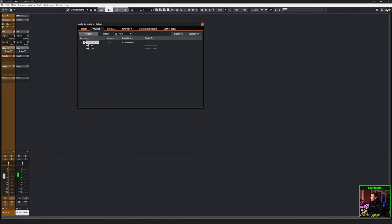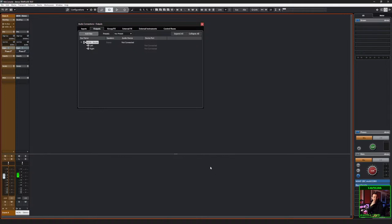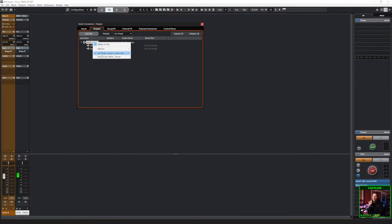But because I want to use control room, which is here, I want to have my main mix or streams or whatever is happening here panned out, like distributed through my control room. So you make sure that you have a main mix selected, in this case, monitor stereo. You don't need to map it to hardware, which is the thing that is super confusing. And it pops up in your control room, still not connected. And the funny thing is, it's fine to not be connected because we have my phones or monitoring channel that goes to 15, 16.